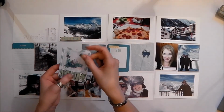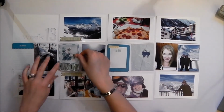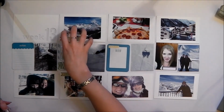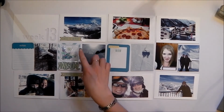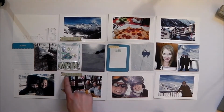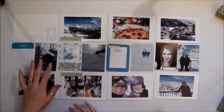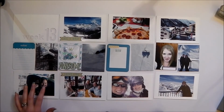I cut up those awesome letters, and I couldn't quite get the whole thing fitted on this card. I also couldn't get the whole lot fitted anywhere else on the layout for it to look right. It was all covering up too much of a photo, or just didn't fit at all. So what I did is I used this banner here. This is what awesome looks like, and I think that flows pretty well. I'm quite happy with the placement of that, and it did manage to get that phrase in, which I wanted, because I think the whole week is pretty awesome.